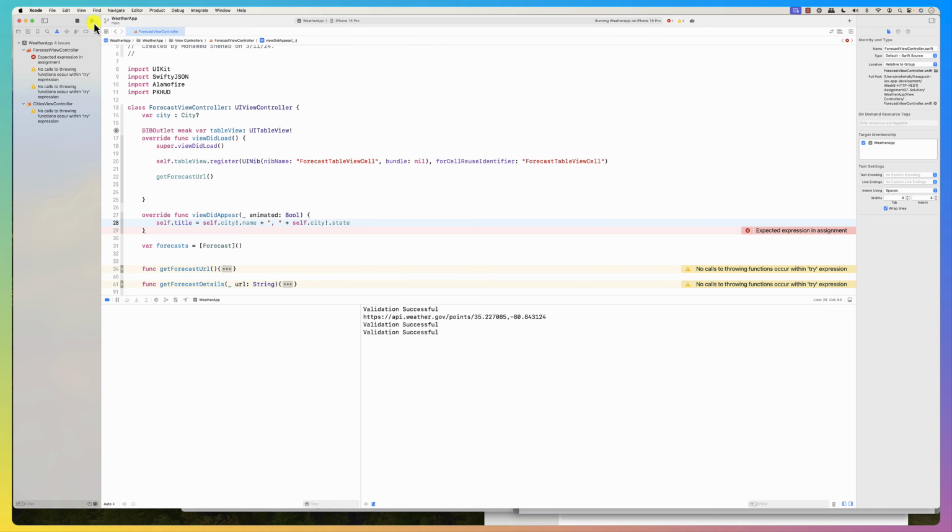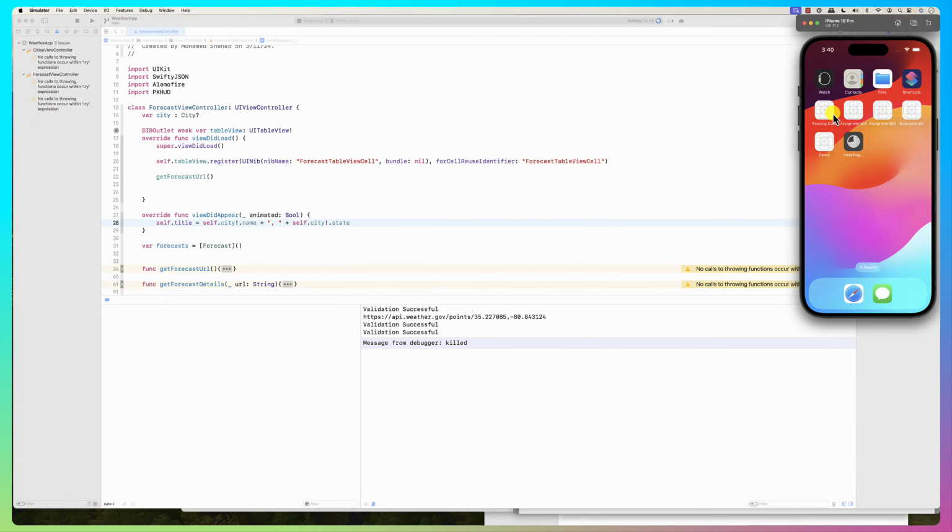All right, so when you run it, in viewDidAppear, the title of the page will change.